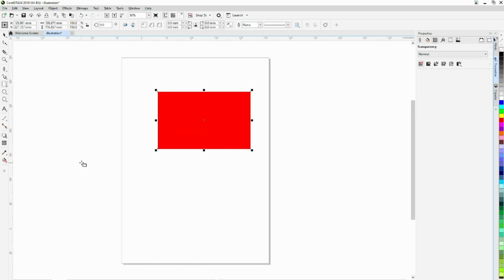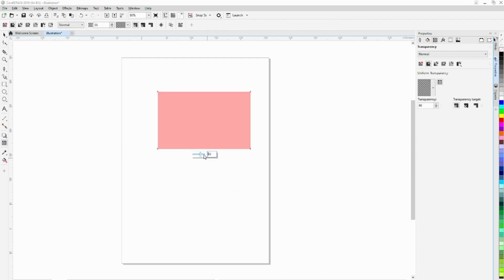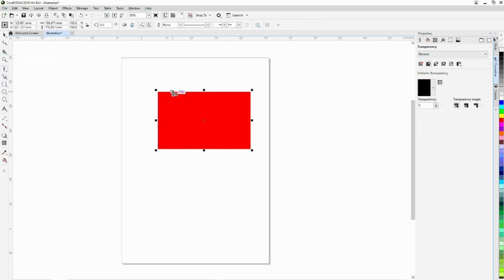The next thing, let's look at transparency. If you look down here, you have a transparency tool. If I click on this transparency tool, I can adjust how transparent this shape is. So for instance, let's say I have this shape and I want to create another shape on top of it and make it look like a shadow.